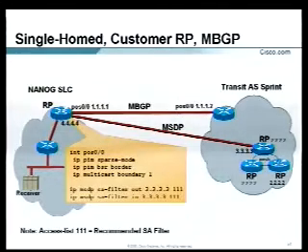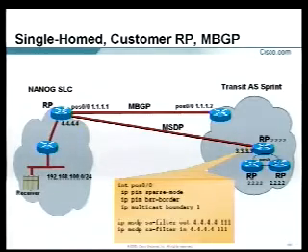But just to make it as simple as possible, we have an MBGP peering with a border router within Sprint. We have an MSDP peering with one of the several RPs within Sprint's backbone. We have the filters set up. The rendezvous points in Sprint's backbone are running Anycast RP as a mesh group. These RPs within the Sprint backbone have MSDP peerings with all the other customers, in addition to NANOG.